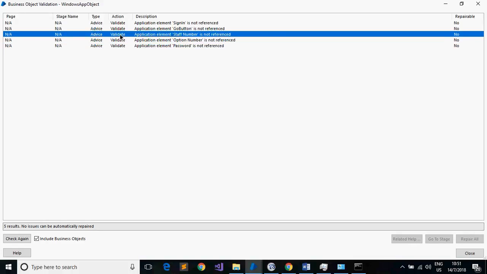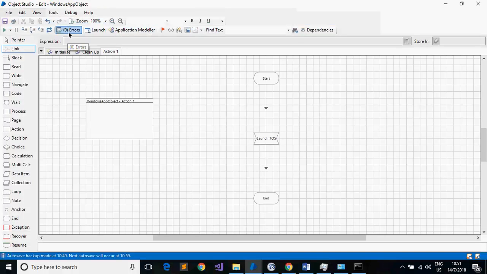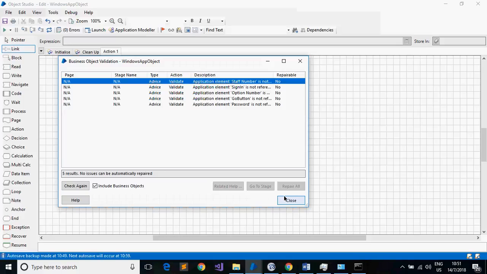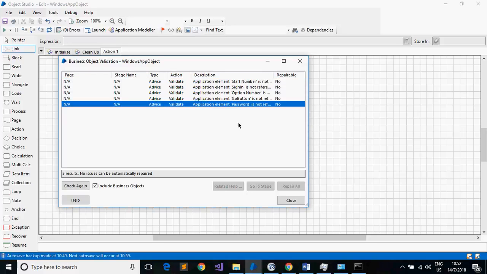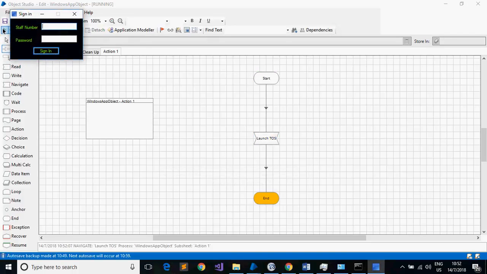So there will be few errors which don't make sense at all. Okay, you know that there is no such error, but Blue Prism will show that as an error. So most probably that is some internal error, and you can click on repair all. Blue Prism will take care of this. Close. There are no errors now. Okay, you understood this part? If it is self-repairable, then repair all, and Blue Prism will take care of itself. Okay, close it and reset, and let's try to run this. Okay, so we are able to launch it from here.